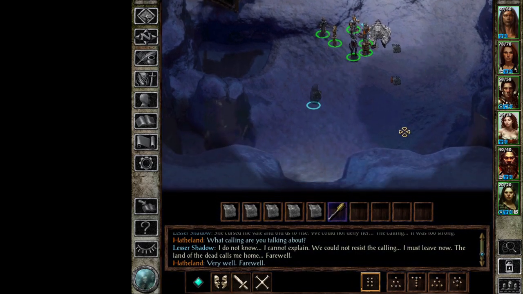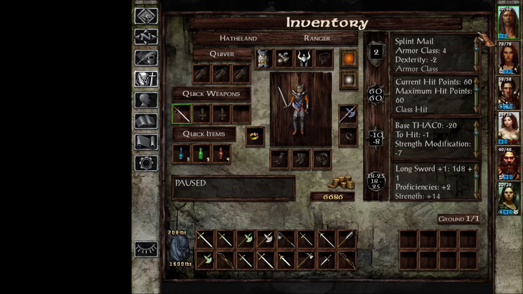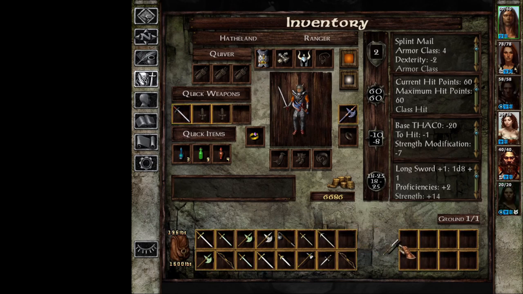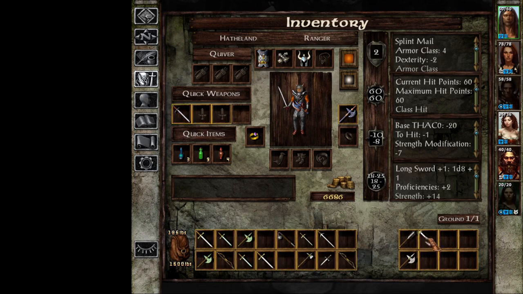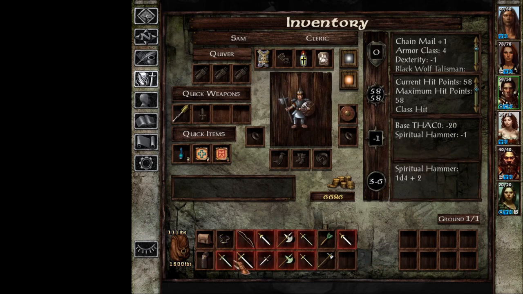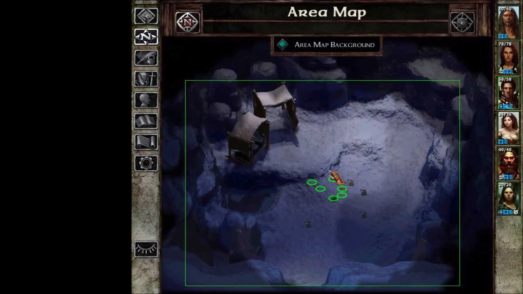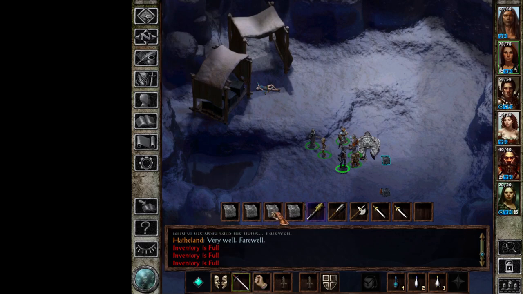Why is he making those big, heavy footsteps? Okay, well, whatever. Phew. Okay, well, let's throw down some of this cheap stuff. We need to make sure that we can pick everything up that we need to take with us, right? He's got a slot. Sword. There we go. Okay. Oh, our inventory's full.